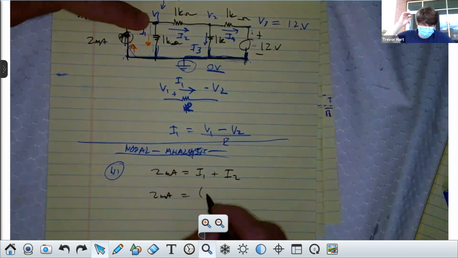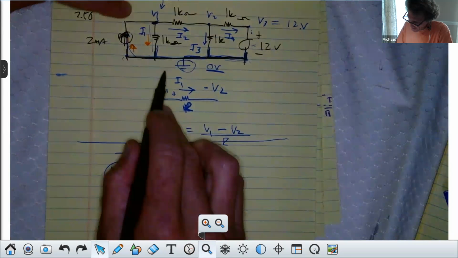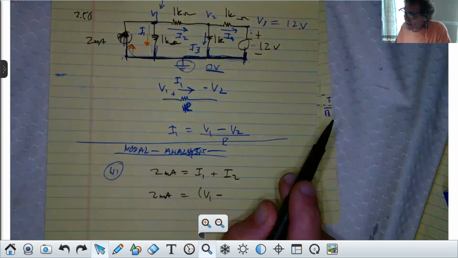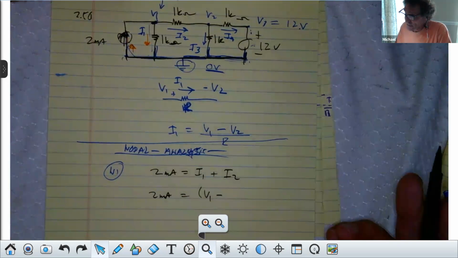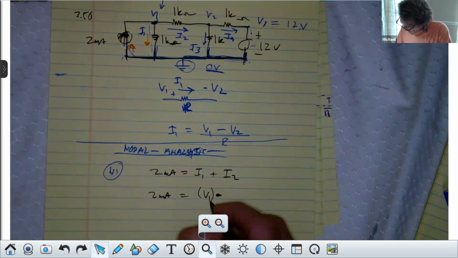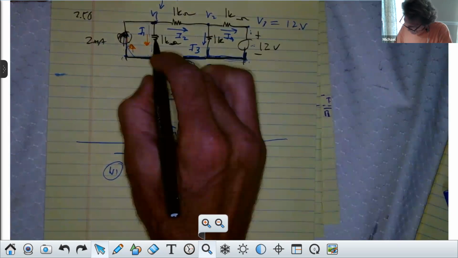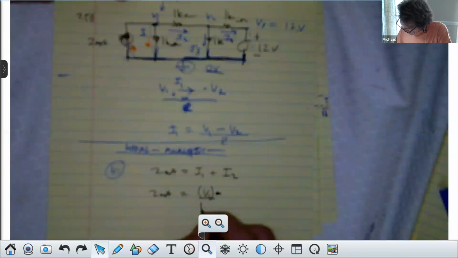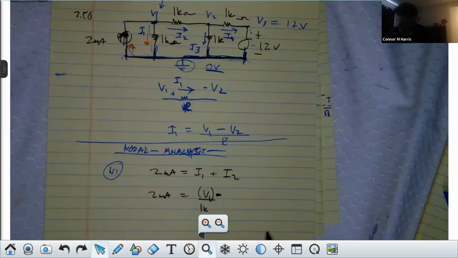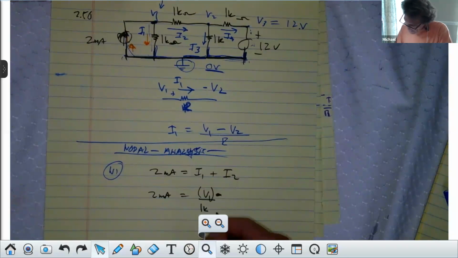V1 minus the voltage on the side it's leaving. What's the voltage down here? 0. It's 0, and that's why you put a 0 reference, because anything minus 0 is just anything, isn't it, class? So just leave it as V1 and get rid of that. So it's V1 divided by R1, which is 1K, correct, class? And I dropped the ohms, but it's 1K ohm. It's 1,000, isn't it, everybody? Technically, it's ohms. I drop that usually. Now, that's the current going this way.